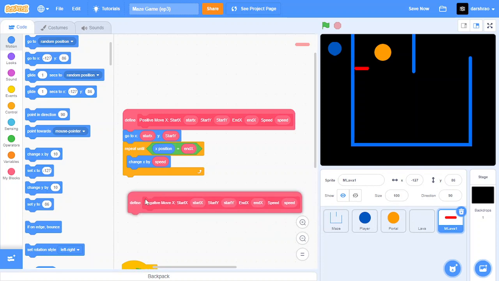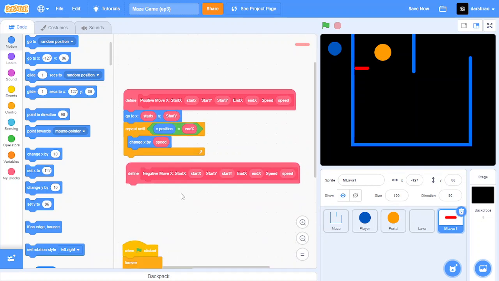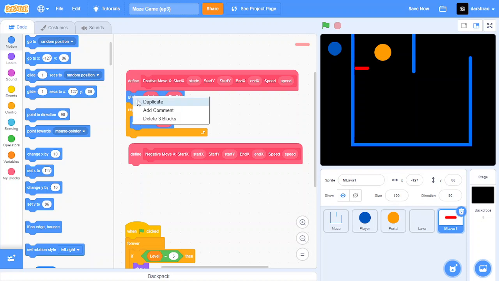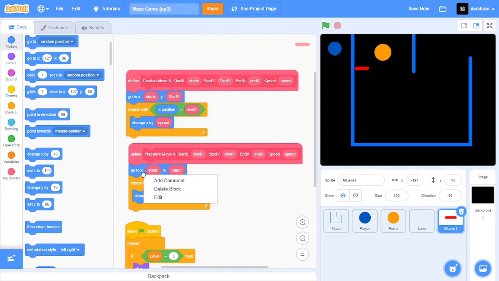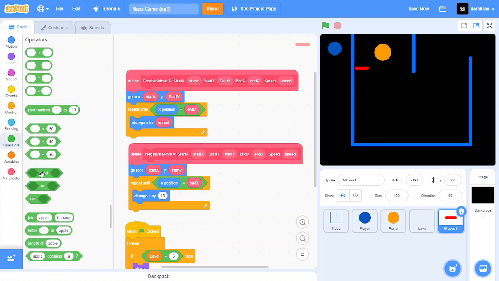And now let's code the negative move x. Remove all these and replace them with these inputs. And then for the change x, put speed multiplied by -1. So this move x goes right and this move x goes left.